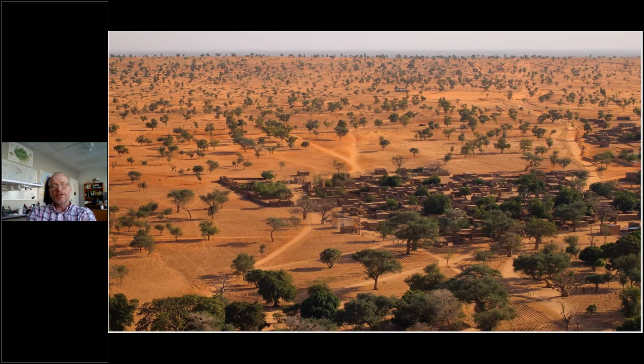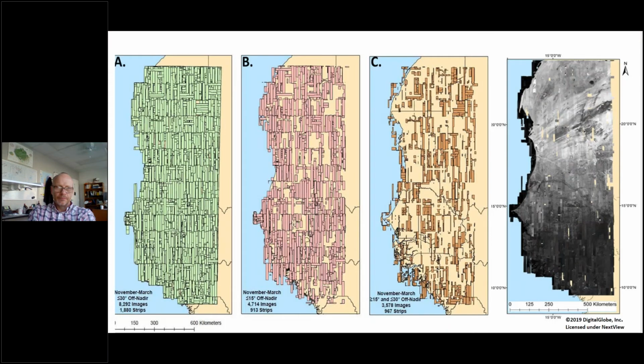This is what the area looks like. Jim, so you just got to deal with it. We have scattered trees. So these are areas which do not map well with Landsat or with Sentinel data because we have scattered trees. So we're using what I'll be showing right now for a 1.3 million square kilometer study. We used 50,000 commercial satellite images from Digital Globe. And we take those and then we form them down into a mosaic. So we go from A to B to C to the mosaic on the right.